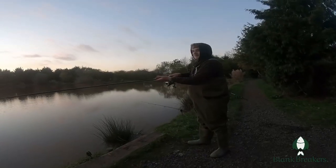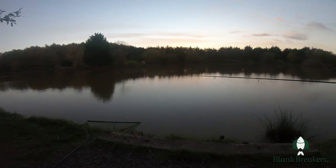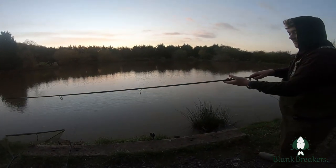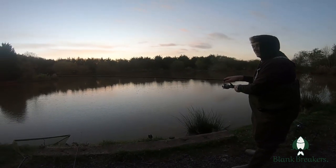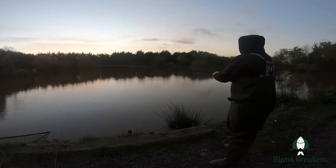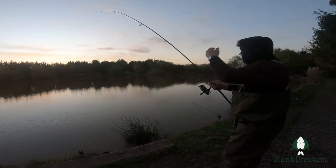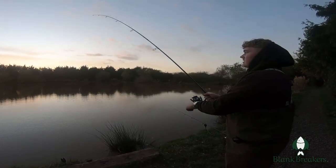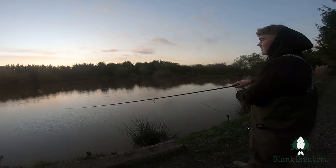On the most unsuspecting rod to get a bite. Yeah, guys, has just got a bloody belter of a bite. I thought it was that one because I could hear the clutch. Yeah, yeah. Ellie, can you reel this one in for us? Most unsuspecting rod there was. That was the one I tried to chuck out, guys, to the other side. And it just didn't go to the other side.